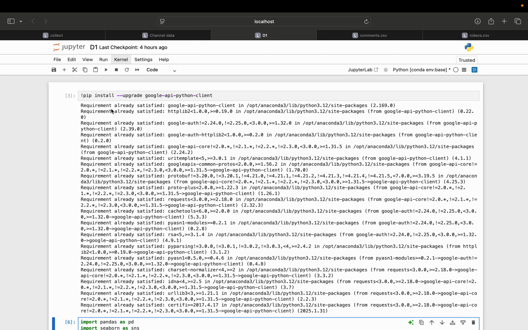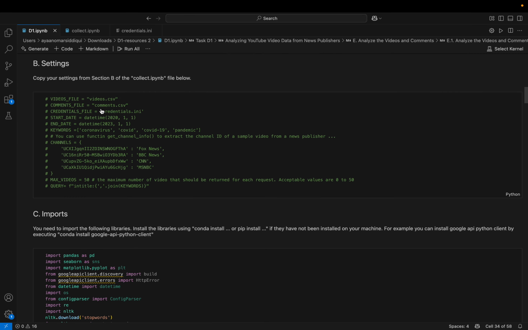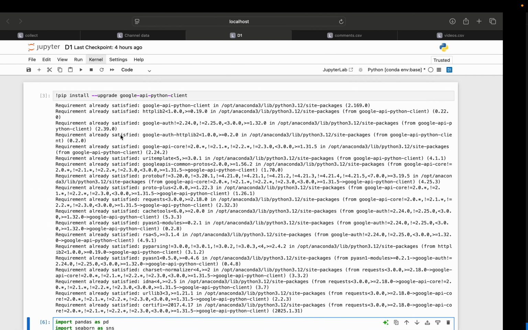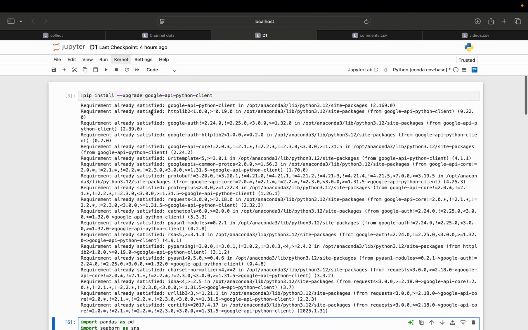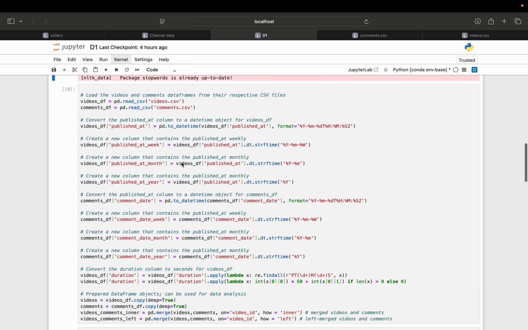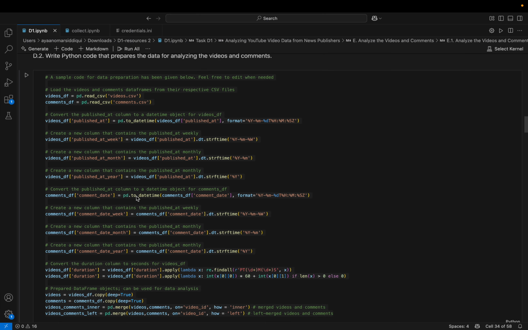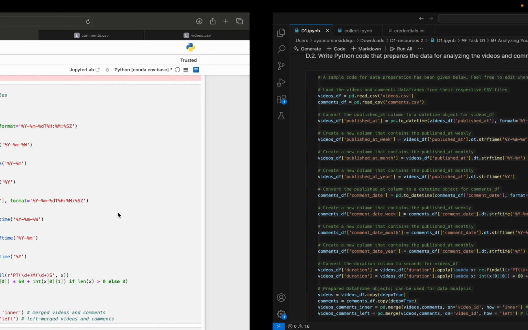Firstly it asked us to import the following libraries. I imported the following libraries after I installed the Python client, and then it asked us to analyze videos and comments. It gave us code. I did that.